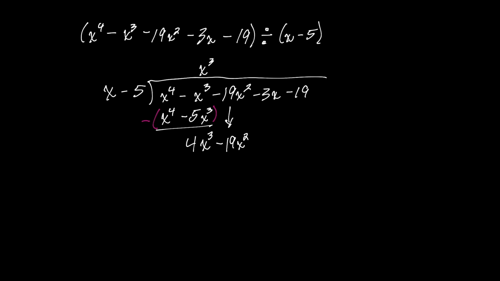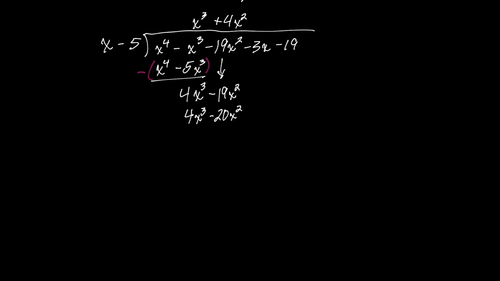Then, leading terms. How many times will x go into 4x cubed? It will go in, let's see, 4x squared times. Because 4x squared times x is 4x cubed, and 4x squared times minus 5, that's a minus 20x squared. I'm going to scooch this up a little bit. Subtract. We're going to subtract. Remember, we are subtracting both of these terms here. So they both get subtracted. So what is 4x cubed minus 4x cubed? Well, anything minus itself is 0. I don't have to write that.